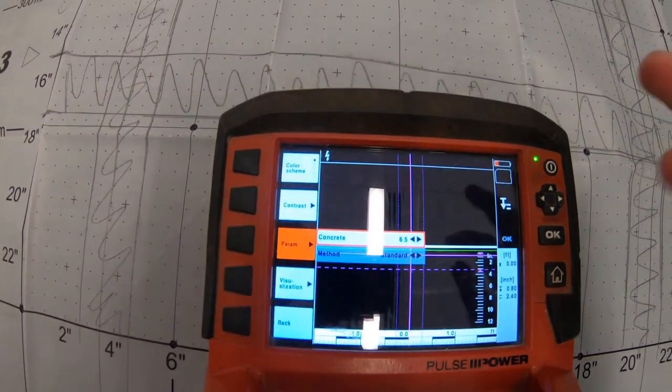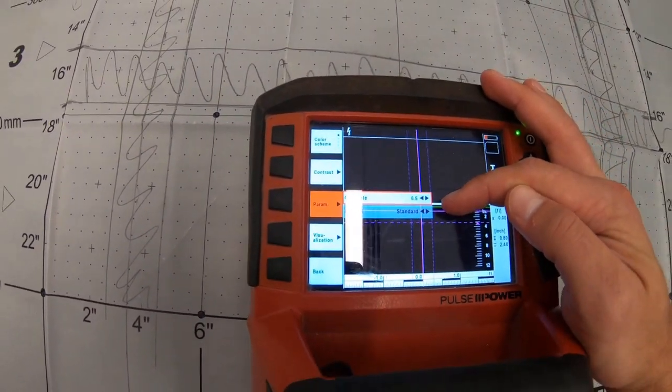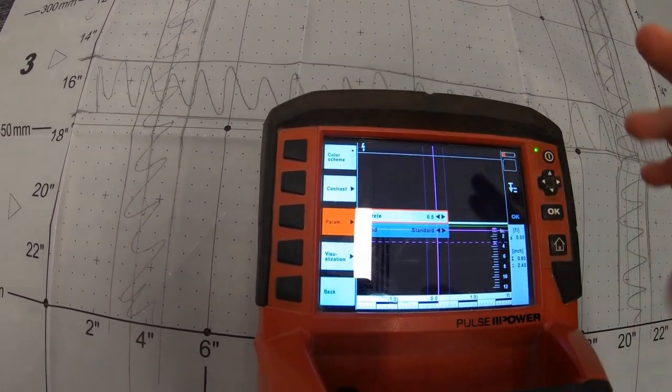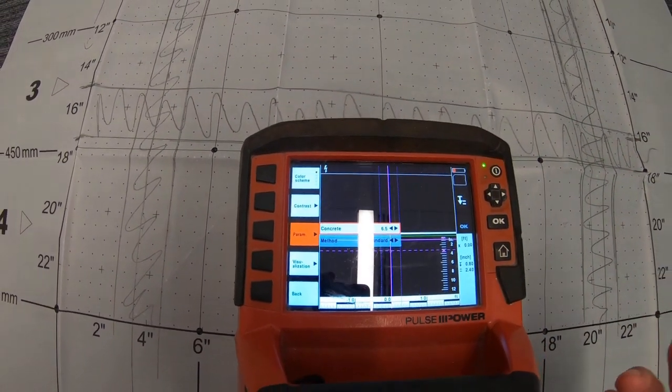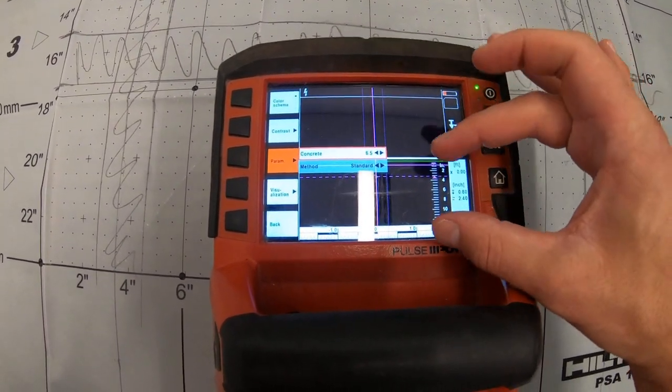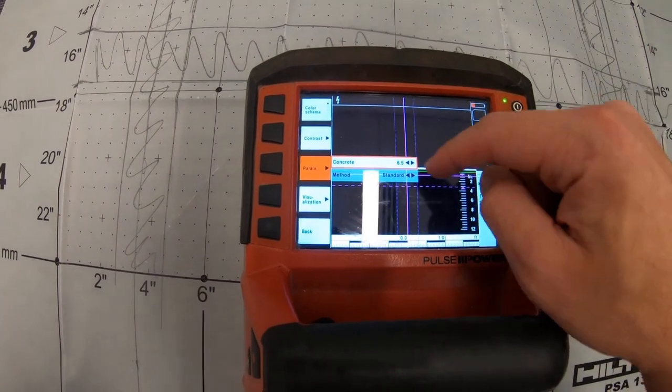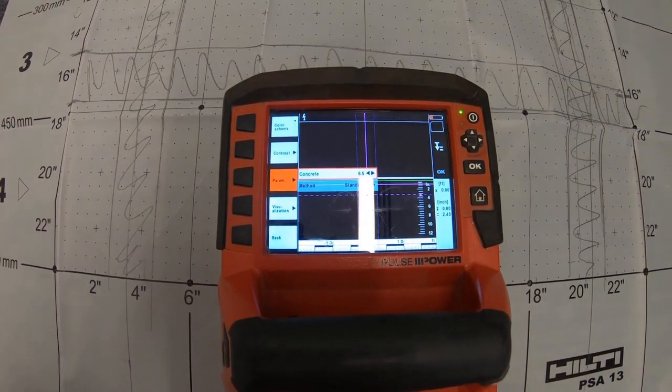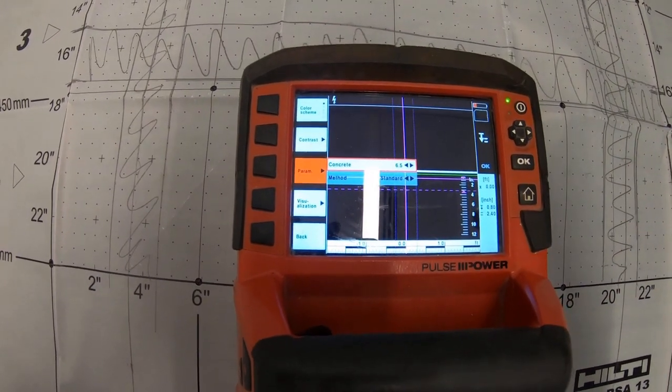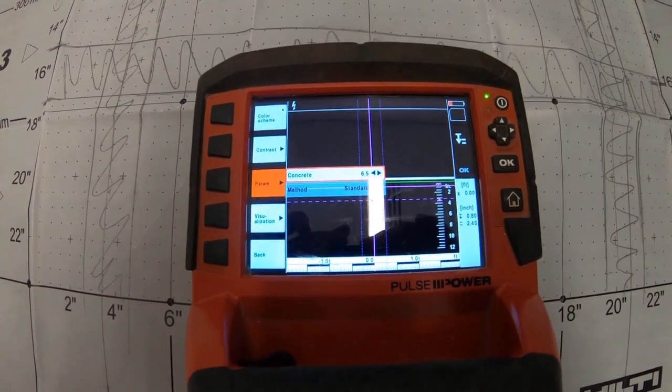Under parameters, concrete value. All you need to know about concrete value is that for most concrete out there, I bet your concrete value is between a 6 and a 9, somewhere in that range. You'll know if it's wrong if you look down here at the cross-sectional view and you see that your depths are really weird and really off. Go ahead and try to change your concrete value a little bit differently until you see that the values in these images actually look a little bit more normal. That's how you can know you have the right concrete value.